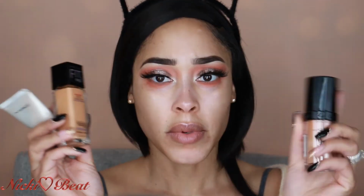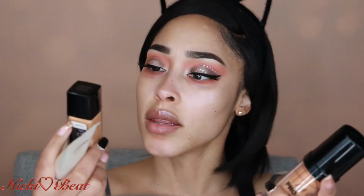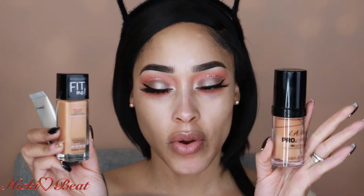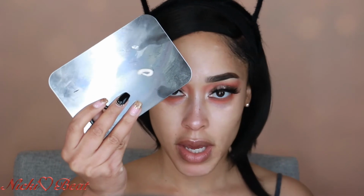I'm gonna mix this in with my foundation. I've been doing this lately and I love it. So I'm gonna mix my Fit Me from Maybelline, this is the Dewy Plus Smooth foundation, and then my LA Pro Girl. I'm putting about this much on my palette.